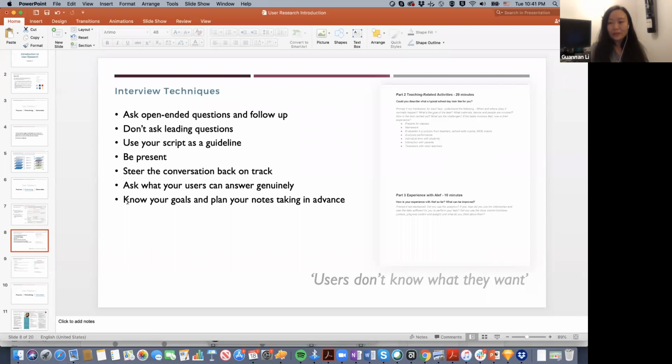You don't want to be overwhelmed by the amount of data you get and not know what to summarize. So you should have a goal in the beginning, so you know you're just looking for answers for that. For example, challenges for language learning. For the 10 people you talk to, you are just navigating around that. And then when you're writing a report, you know this is one of the questions you want to get from your research. So you have one slide writing the top 10 challenges. That's basically knowing why you ask certain questions. You're not just chatting with your users.